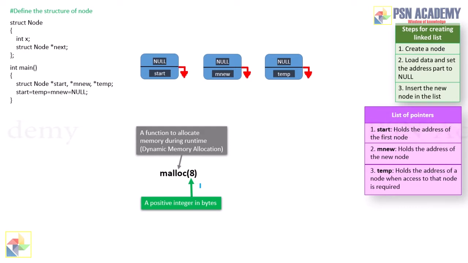Now, what will be the value to this malloc for allocating a node? Means, what is the size of a node here? You see, there are 2 members in the node structure, and sizes of these members are machine dependent. Means, in some machines this int x will carry 2 bytes, and in some machines this int x will be allocated 4 bytes. So, we do not specifically know the size of this struct node. Then what to do?